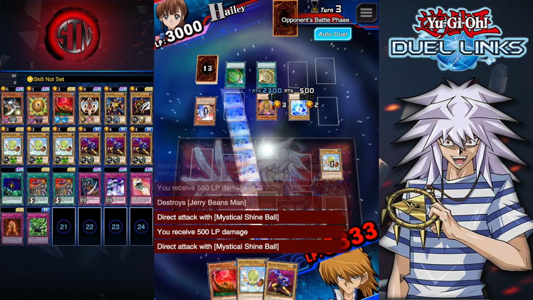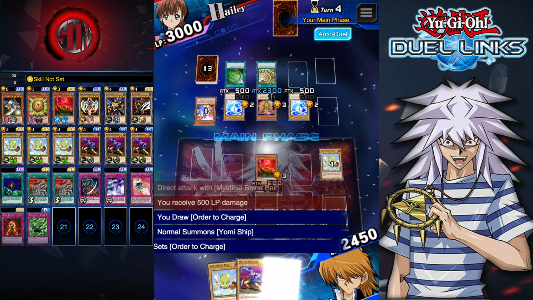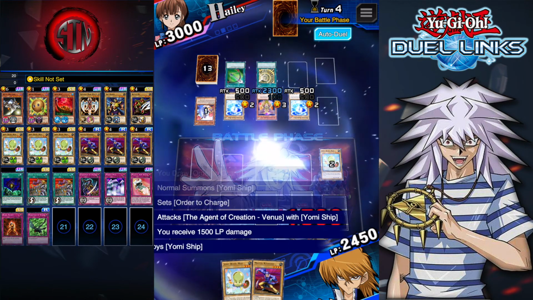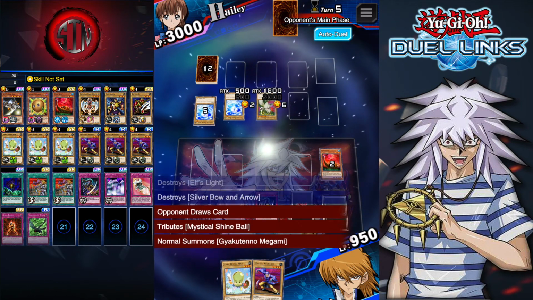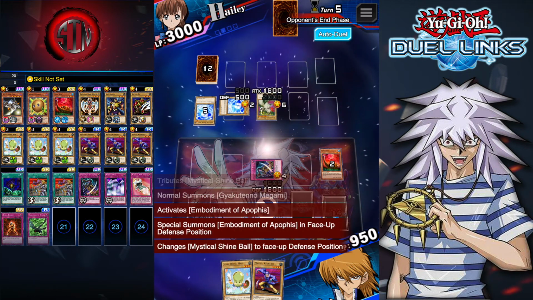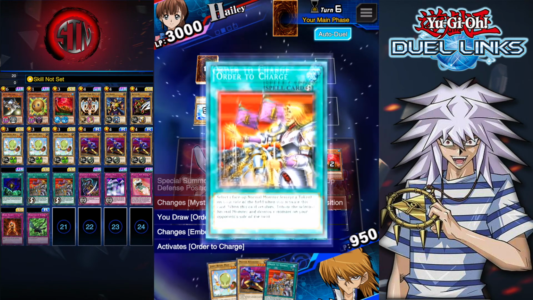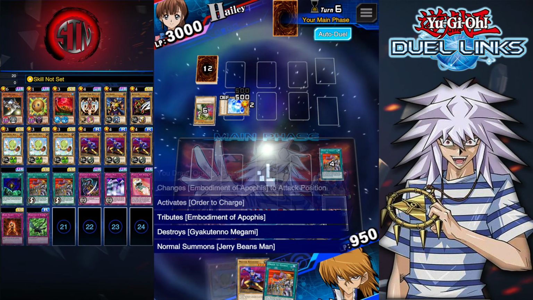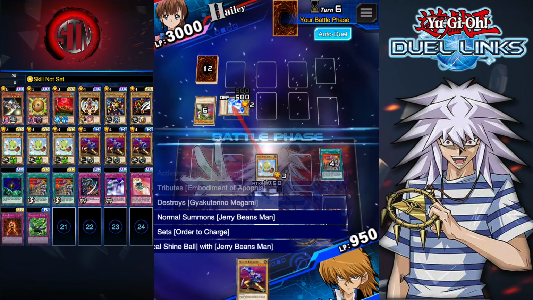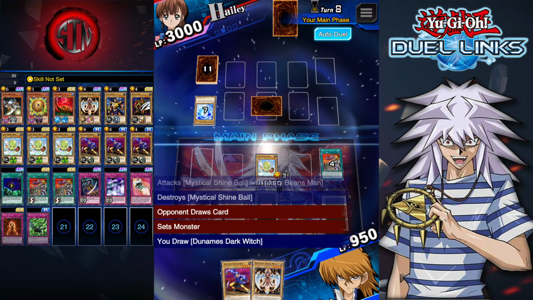As you know, I don't have anything in my deck that is that strong. In fact, the 2 Shine Balls both hit me. But then I draw Yomi Ship, and you can see the AI knows to use Yomi Ship to attack the stronger monster and then destroy it. And then again, here's the AI using the Embodiment of Apophis and Order to Charge, and they use that to clear out another monster. And Shine Ball's in defense mode. There goes Jeremy Man. He attacks. I've lost some life points, but I'm still in this.